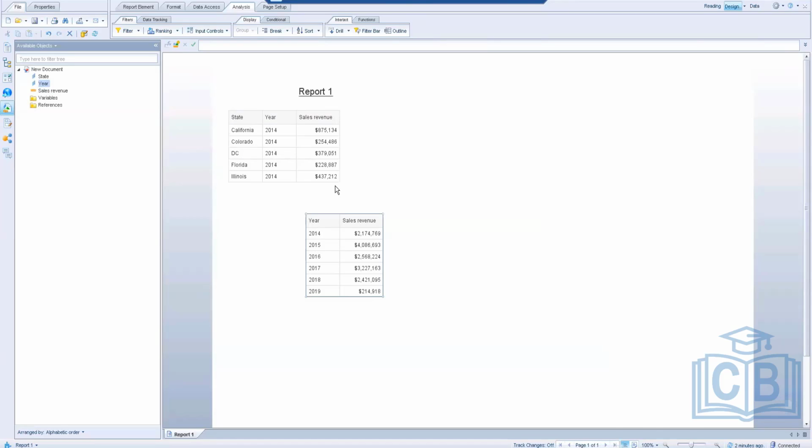So we are getting only this much of amount, only this year's data. So it is about the report filter. So these are the types of filters. We have covered query filters, and we have already also covered report level filters. So that is the thing that we missed yesterday.